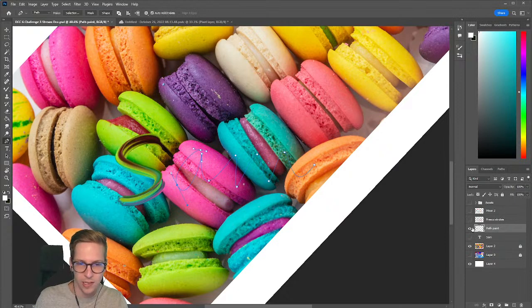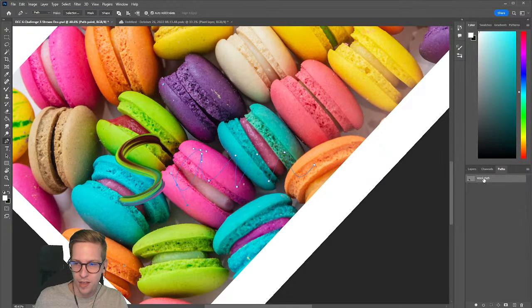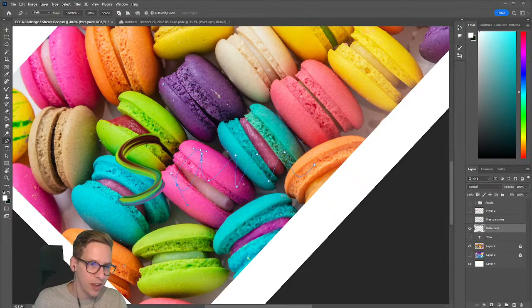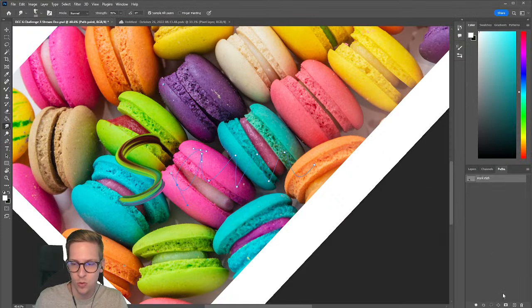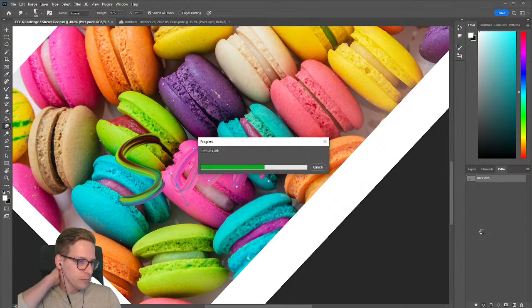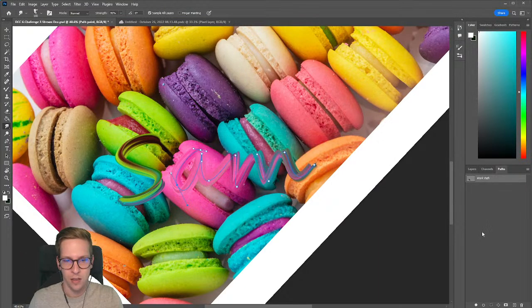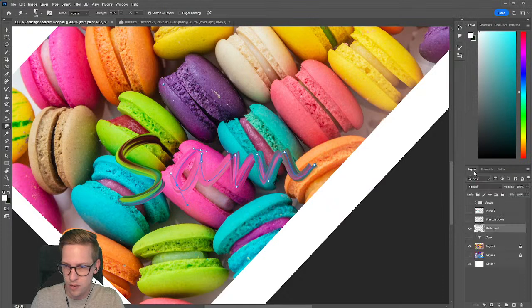We're on the path paint layer. Go to the Paths tab, and then that little second circle from the left at the very bottom, stroke path with brush. Try that. Oh, you know why it didn't work? It's because I don't have my smudge tool selected. I have the pen tool selected. Make sure you have the brush that you're doing the stroke with selected, that tool. And then let's try that again. There we go. And now it's going to load that and give us a final result.